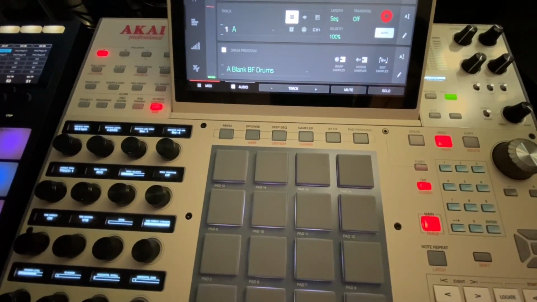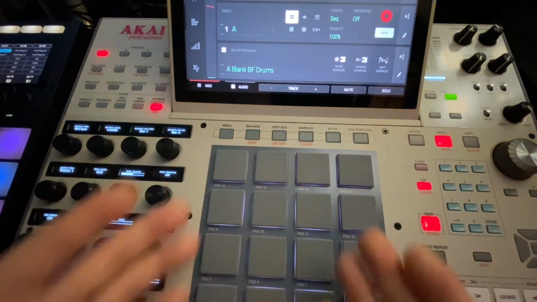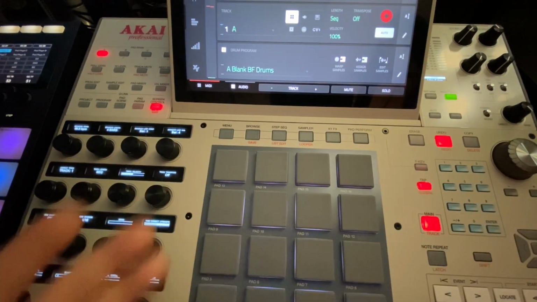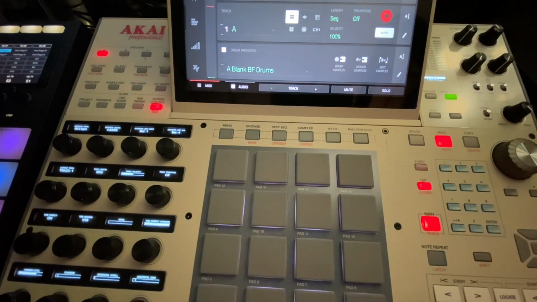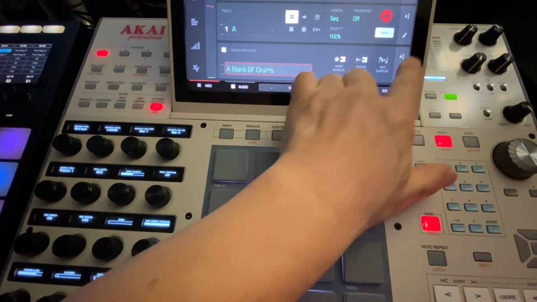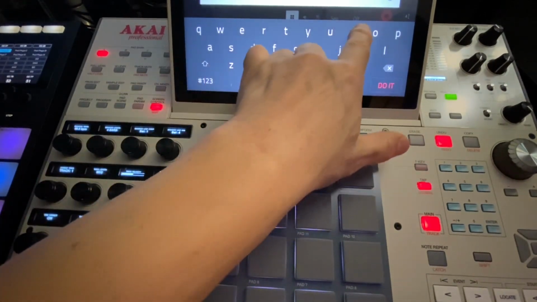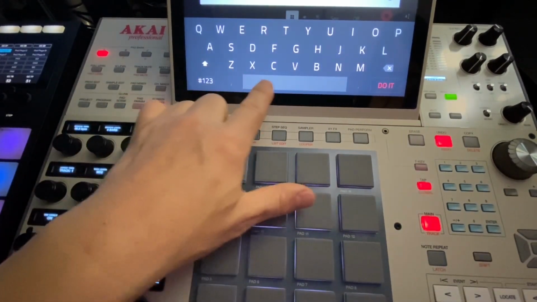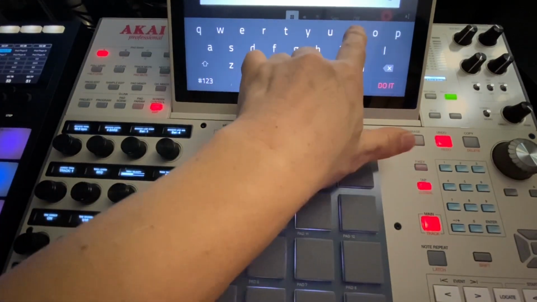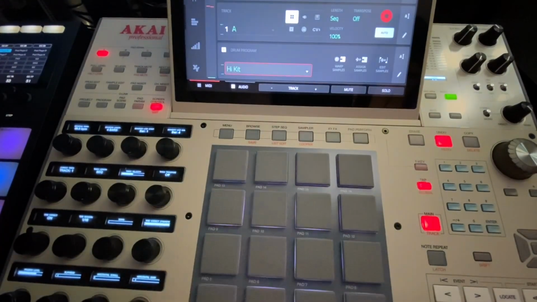And you can see you can start adding toms, crashes, whether it's from the internal kit that we started with, which is sort of, like I said, a quick start way of working, or you're getting it from another kit, which I just showed you that example. And then you can just simply rename this kit. We'll call it Hi Kit. Okay, so I just renamed it. I didn't save anything yet.